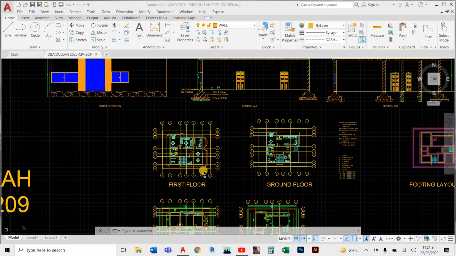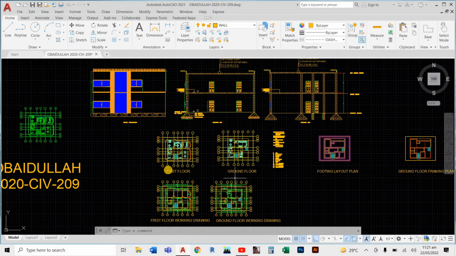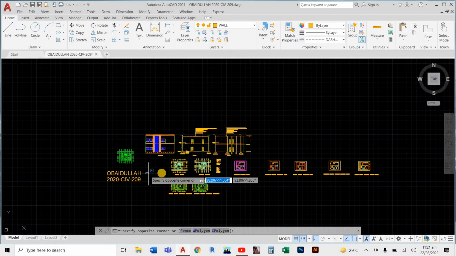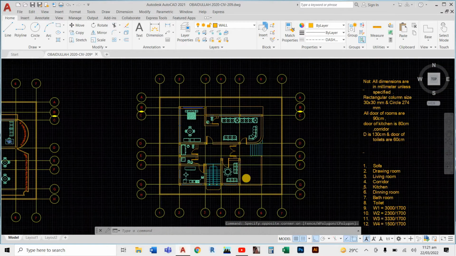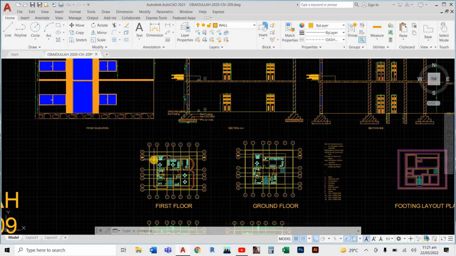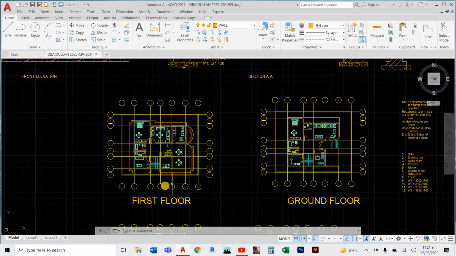Which type of strain? The strain that occurs when load comes from the upper side onto the windows and doors. So how can we provide the lintel in our project? For example, I want to provide the lintel for the first floor or ground floor. If you have a project, you have to provide it across all of your plan.